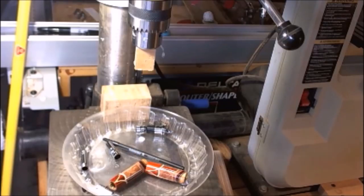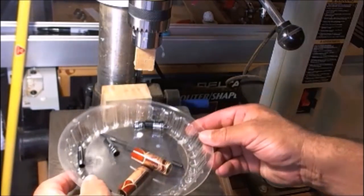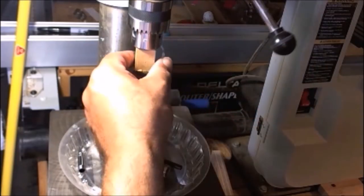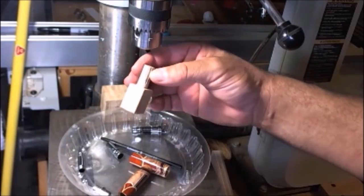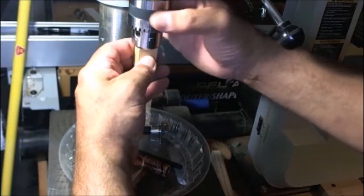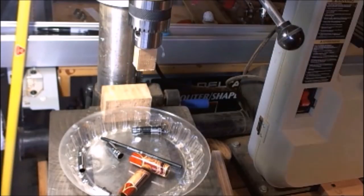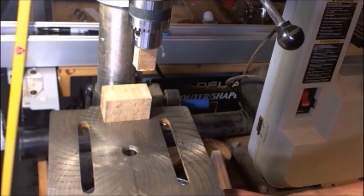Okay, so at the drill press, I have all the pieces I need for my kit. Everything is all conveniently put into this little pie plate. I'm using my drill press to assemble. You've probably seen this in my other videos. Just a small piece of scrap wood I have inserted in my Jacobs chuck. Turns my drill press into an arbor press with using that handle. It's great action, works nice and smooth. Been doing it that way for years.